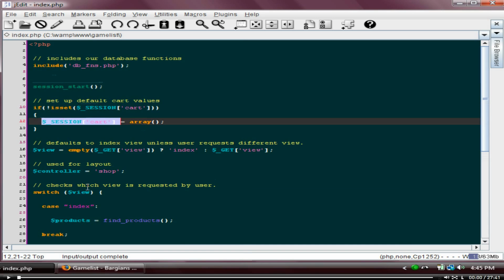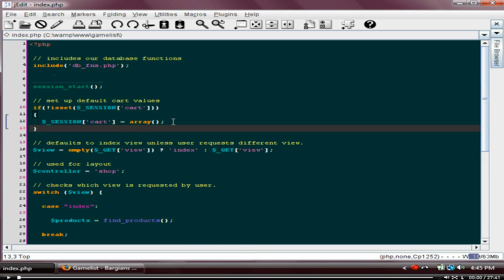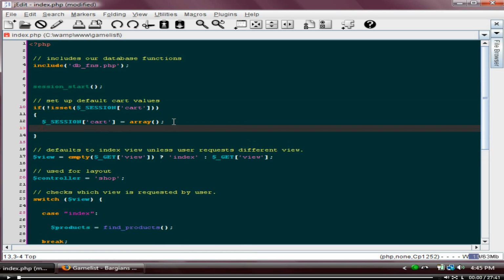They don't just last as long as this script runs, they last as long as we have our browser window open. So our cart will stay with the products we've got in there for the whole time the user's on our website. So now what I want to do is set up another session super global here, just to hold a bit more data for our cart. I just want to say total items, so we can give people using our cart an idea of the exact amount of items they've got in the cart.